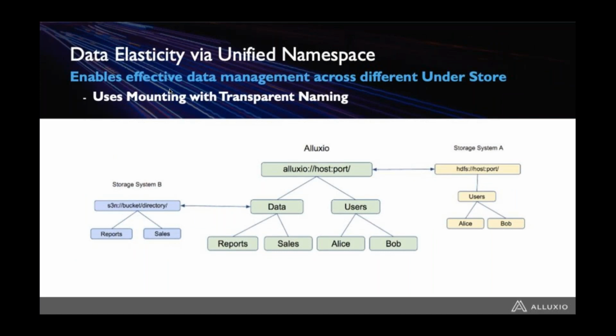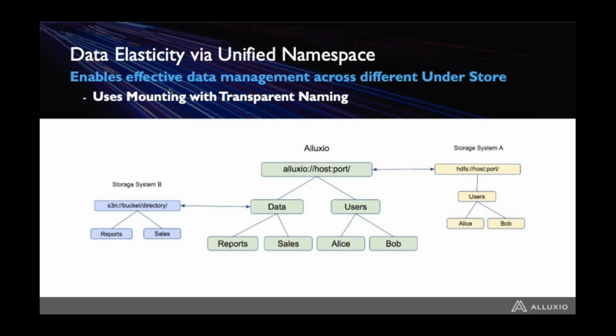Additionally, one of the capabilities with Alluxio is the ability to provide data elasticity, and it does this via Unified Namespace. And really what that means is we're able to essentially provide a logical file system hierarchy to the application, in this case Presto. And underneath that logical file system hierarchy, it actually maps to physical file systems that we mount and present seamlessly to the application. Now, in this case, you can actually configure Alluxio in a couple different ways. I have it right now configured in this example to mount an HDFS warehouse at its root mount point. And you can actually see here that I actually have a secondary mount point.